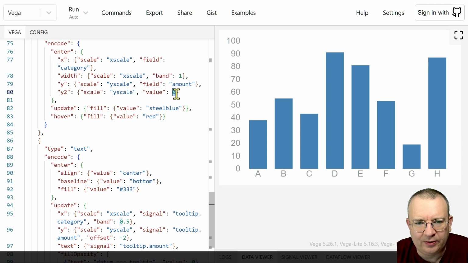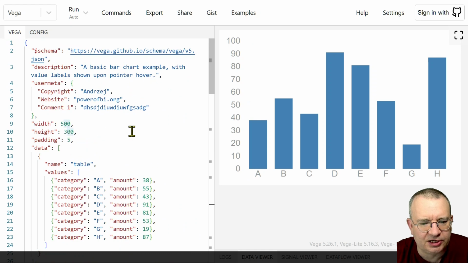It's 0 value, but not 0 position in pixels, because the 0 point in pixels on our chart area begins here on the top left corner. So our scale converts the 0 value from our domain, from our table with data, into the position in pixels, which will be the entire height of our area.